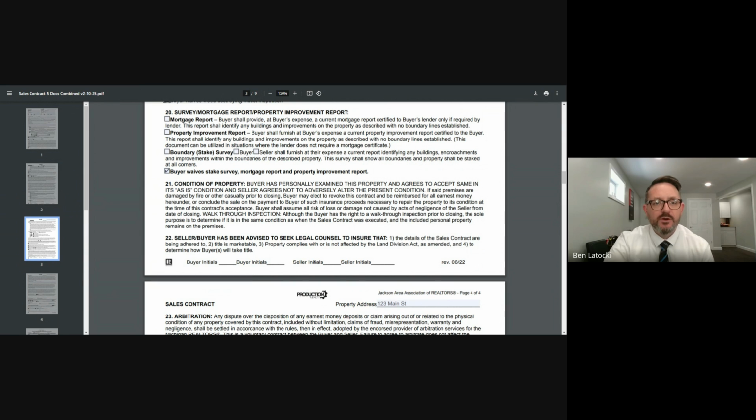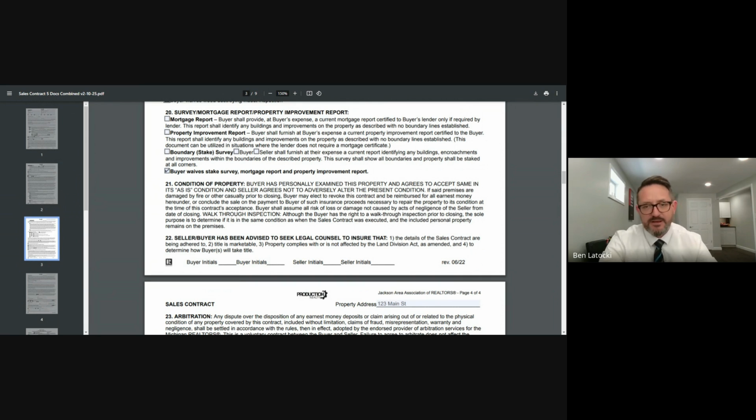And then line 21 says that there is nothing to fill out here, but this just tells the buyer that real estate is sold as is. And so we have to do all those inspections because once we close, right? Sold as is. It also says in the very bottom of line 21 that we should do a final walkthrough. It tells the buyer that they should do their final walkthrough right before closing.